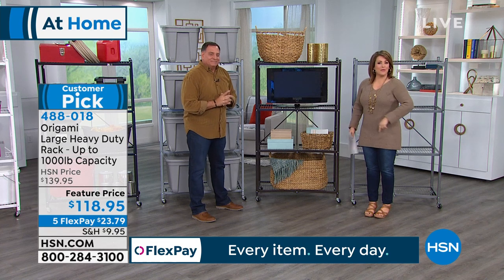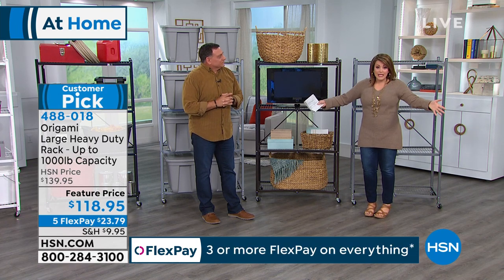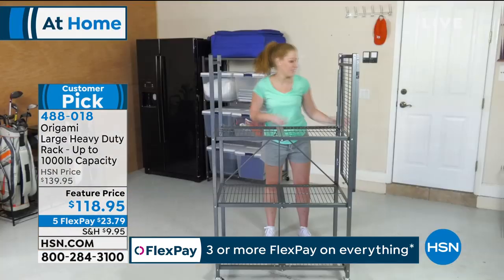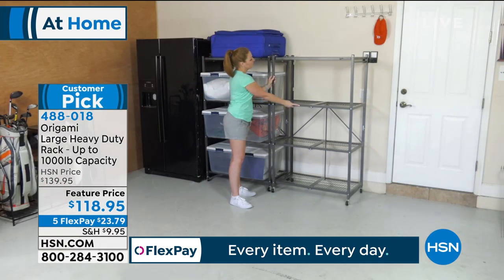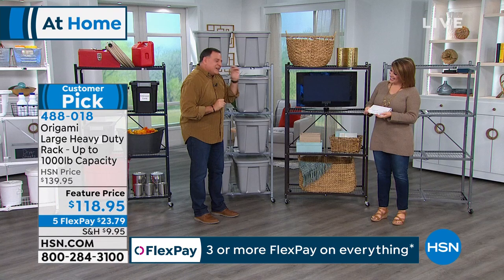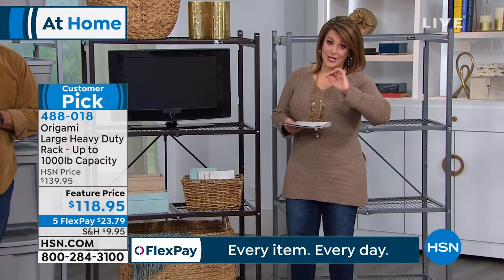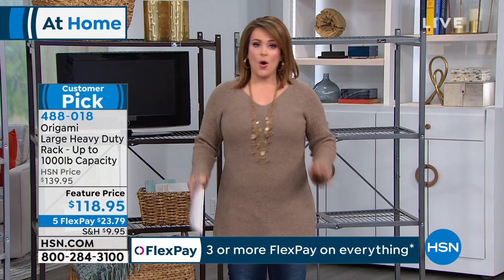When I bought my first one I was one of the last hosts to own one — I didn't believe it. I thought there had to be something you had to build. It comes fully built — you just open it and decide: do I want the wheels on or not? That's it. Perfect for anyone who is tool-challenged or lives alone. You don't need a husband or a handyman. You need five minutes, that's it. The hardest part is getting it out of the cardboard box.